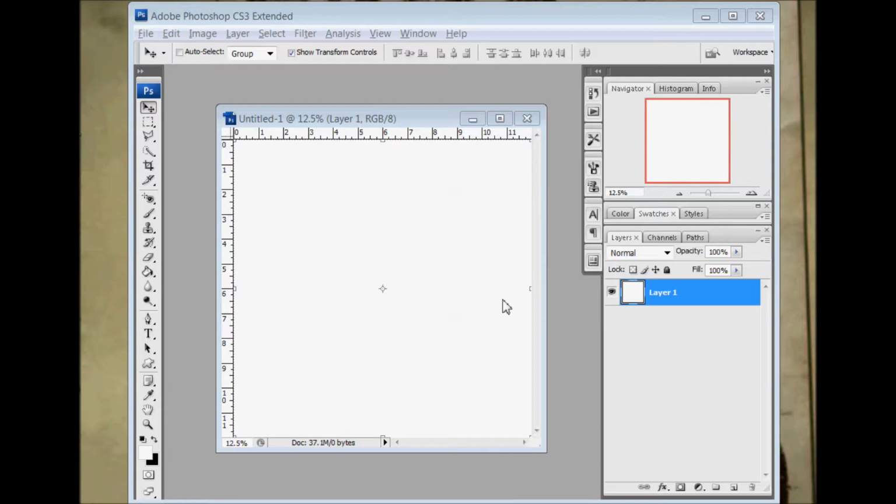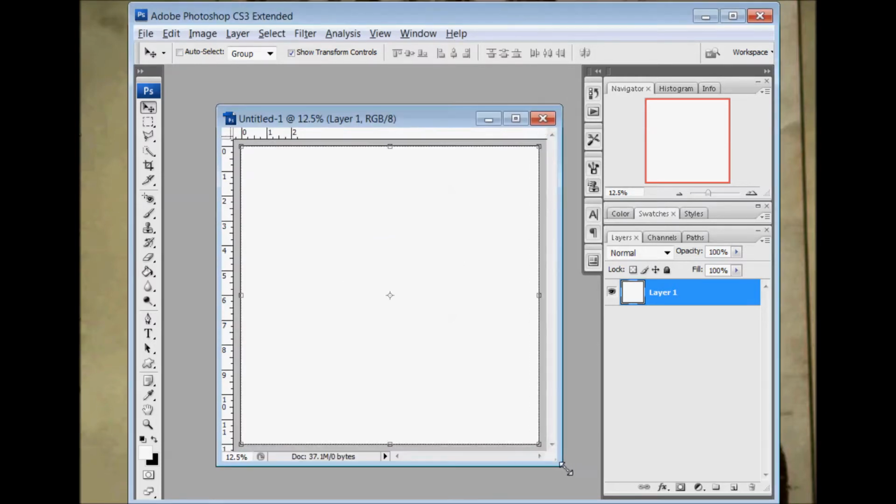Today I'm going to go over text paths. If you have a program that allows you to make text paths, I know I have Photoshop Creative Suite, so I can make them in that program. And I think Photoshop Elements can do that too. But they're really fun to make, and if you don't know what I'm talking about, it's where you can put text on a shape like a circle or a heart or star, any shape. You can wrap the text around it instead of just typing horizontal or vertically.